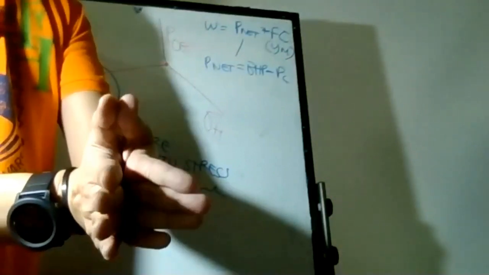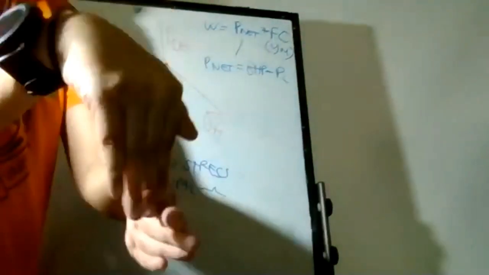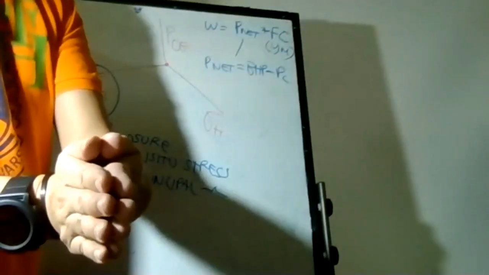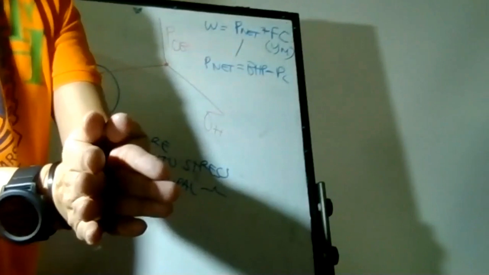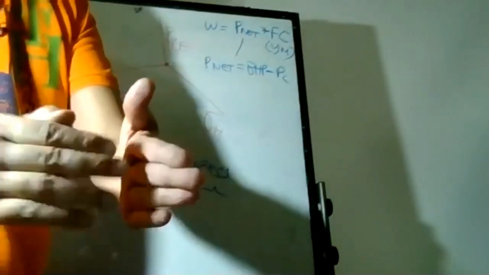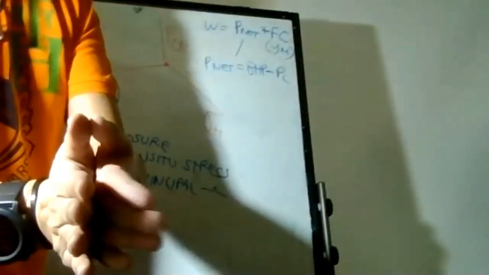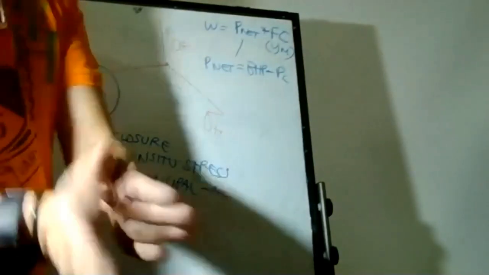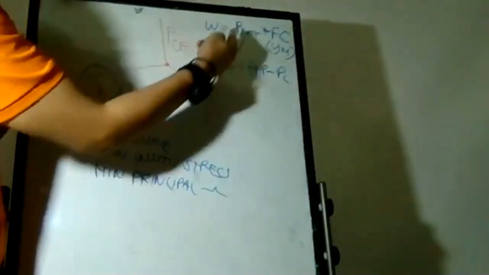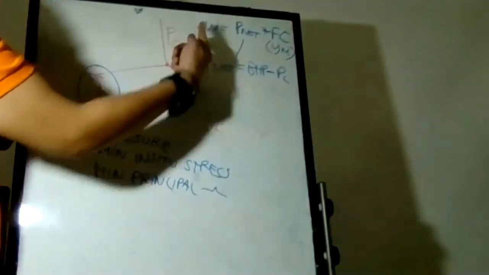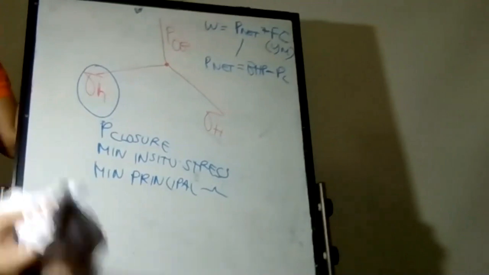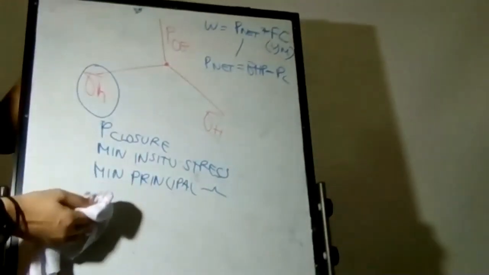Now, when you have this, meaning what? The bottom hole pressure that you send from the pumps on your surface is now above the closure pressure, and then you manage to crack it. When you start to crack it, the difference between your bottom hole pressure and the closure pressure that tries to close it is what we call net pressure. So the net pressure is the pressure inside your fracture. When you have a positive pressure inside your fracture, then you start having a width. And that is why your closure pressure is very important, if that answers the question. Now, let me continue.